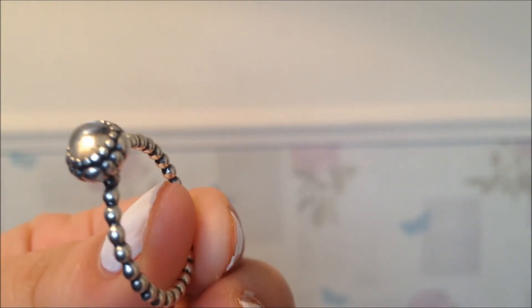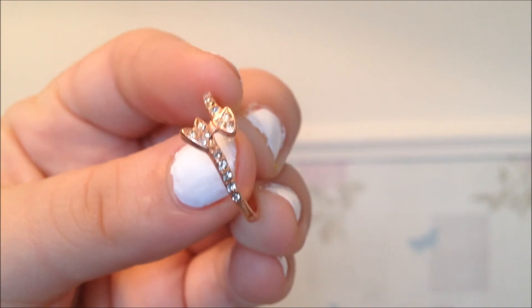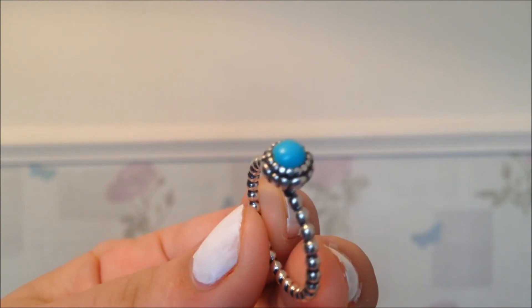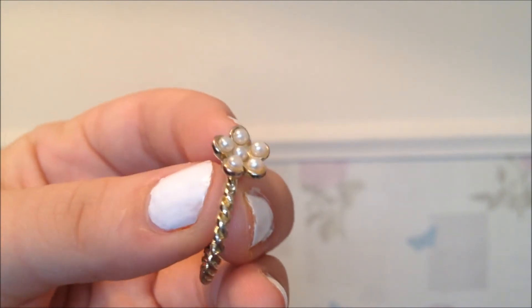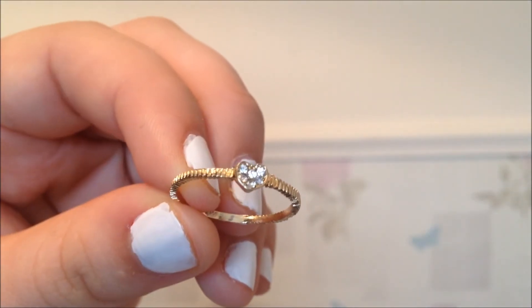So the next thing is these rings — I'm wearing seven and I'll show you all of them. I've got these two Pandora ones — first is an April birthstone ring that I got for Christmas. The next one is a heart stacker ring which I also got for Christmas. Then there's this Jack Wills one — I think it's an arrow — I like to wear this one on my thumb. Then my other Pandora April ring, which I think is really cute. The next one is from Primark — it's a flower one that's got pearls in it. And the last two are just from Jack Wills — a plain silver one and one with a little cute heart.